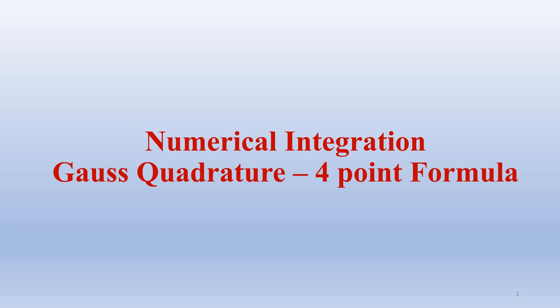Hello friends, in the previous videos we looked at a few numerical integration methods such as the trapezoidal method, Simpson's 1/3 rule, Simpson's 3/8 rule as well as the Gauss Quadrature 2-point formula. In this video we are going to look at yet another method called the Gauss Quadrature 4-point formula, which is similar to the Gauss Quadrature 2-point formula that we have seen before.